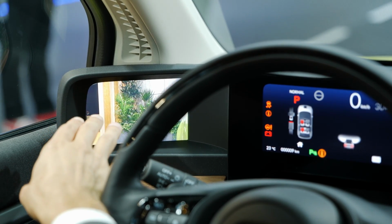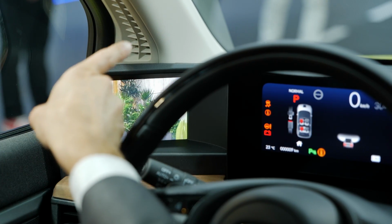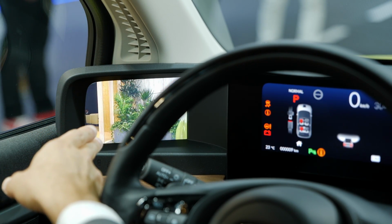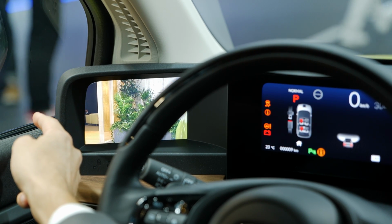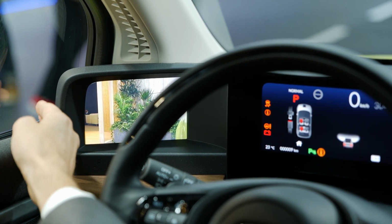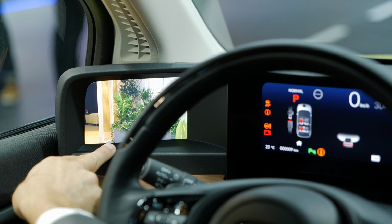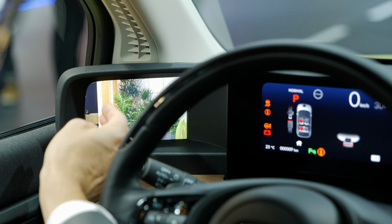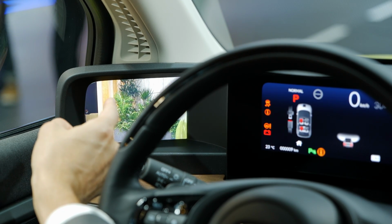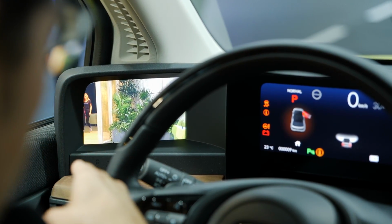Here, your view is not that distant from the front, which is also heated available, by the way, the front windscreen. And also, where would you look when you have the classic mirrors? That's also somewhat this direction. So I would really like to test that soon when driving, but it seems it's not such a different direction from the look. So I think it's a clever way to integrate that monitor right there.